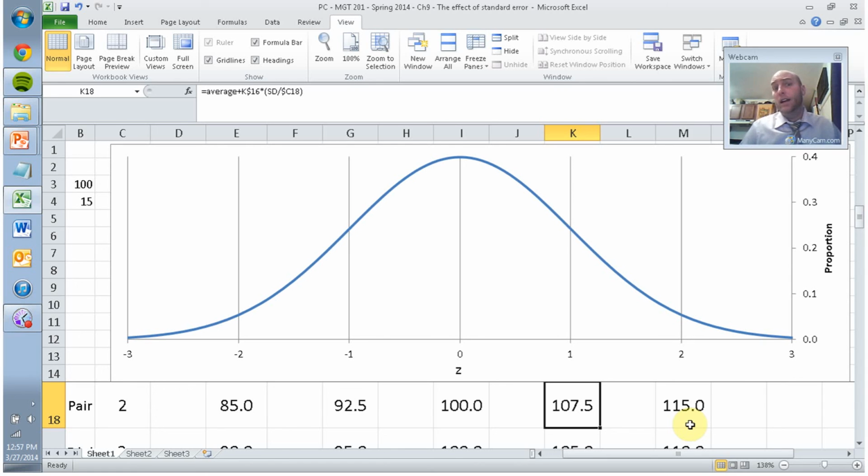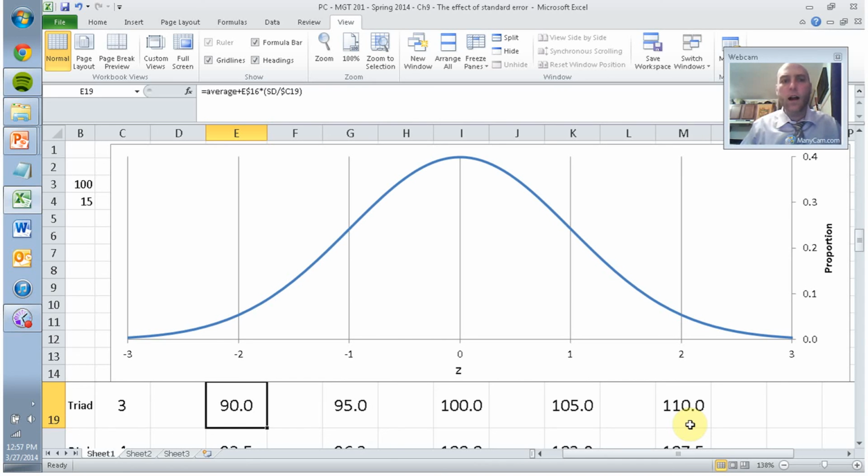We might say 95% of all pairs fall between 85 and 115, where we said 95% of all single people fall between 70 and 130. We're shrinking the boundaries. We're making our distribution more narrow. We know if we're talking about pairs of people, we no longer expect that the two standard deviations in either direction is going to get us to 70 and 130, because individuals vary more than groups do.